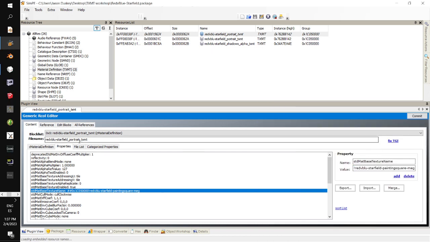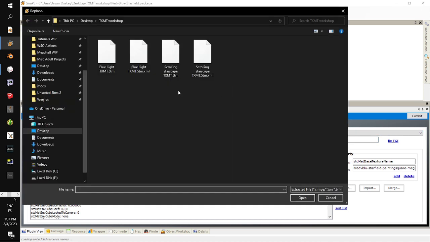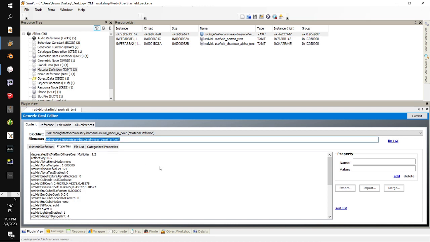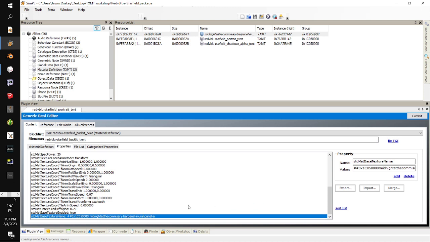Then, instead of portrait, we rename this backlit. Then we grab that, we copy the file name, then we replace, and we're looking for scrolling Starscape TXMT. We just replace it. Then we paste over the file name with the text we copied.